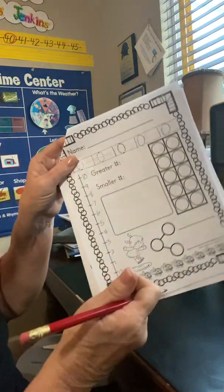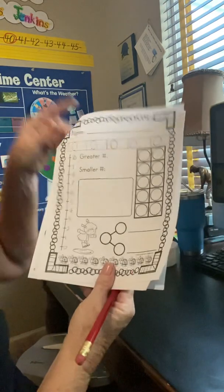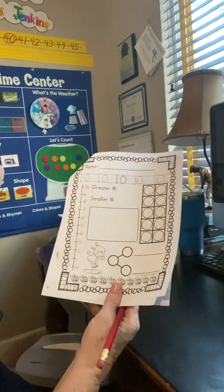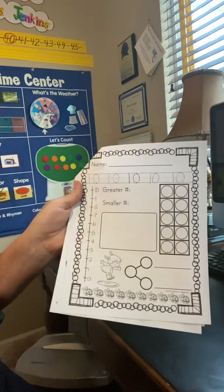There's a number line that goes like this. Then there's also a number line that goes like this. And I'm going to try to make you guys one and somehow get it to you, because it's nice to have a number line when you're doing your math. Okay, now it says pick a number greater than 10.